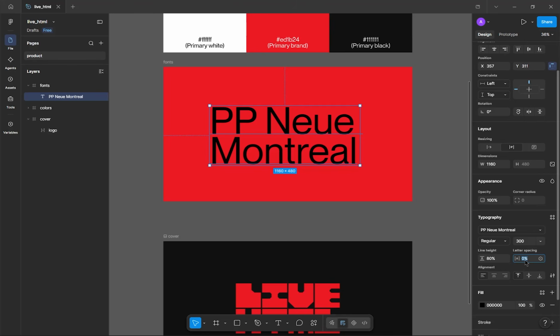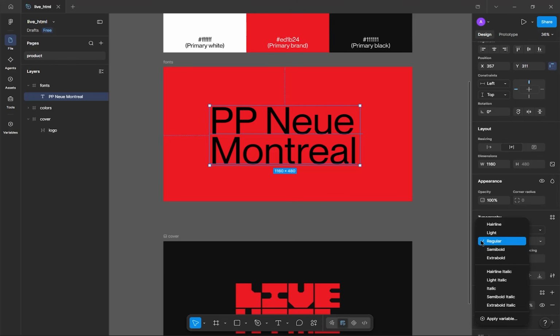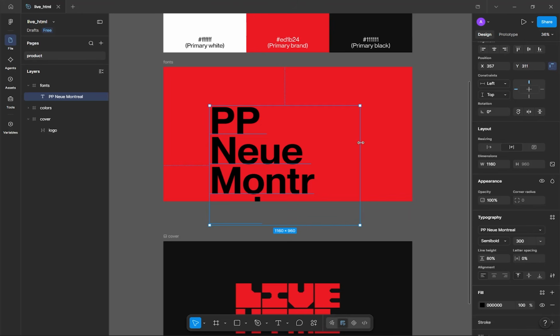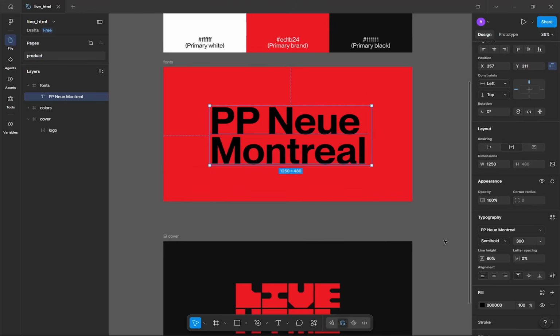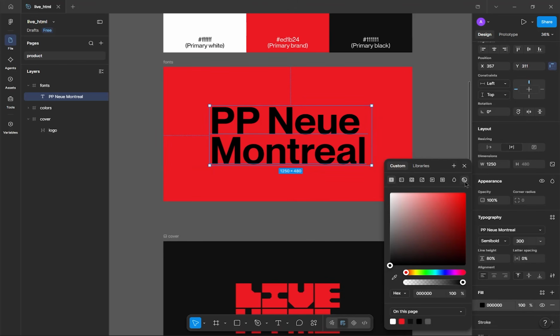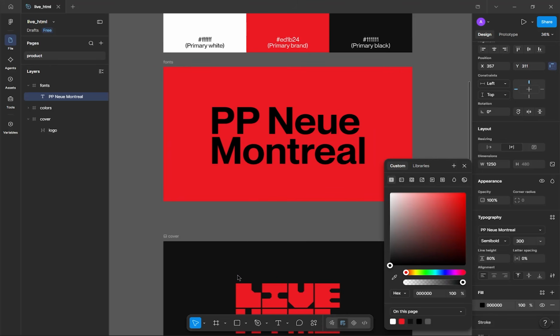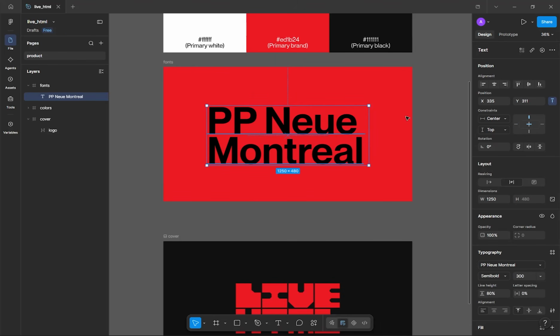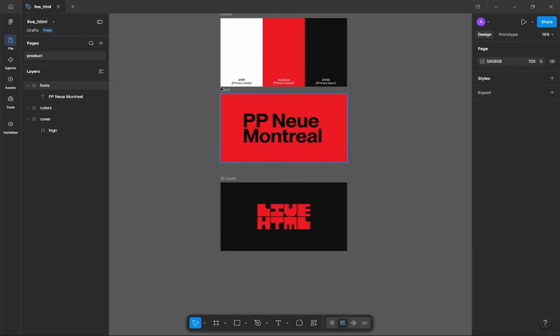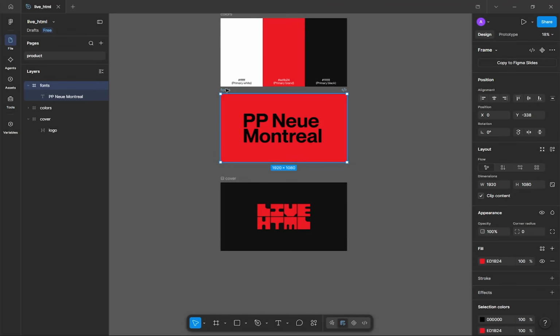And for the letter spacing, I haven't decided, but I want to keep it at the regular 0%. Okay, I'm gonna go semi-bold. And yeah, let me just check the contrast here, and it works. It works actually for both black and white. So that's one of the nicest aspects of the font. So I'm just, oh, the color selection, sorry. So I'm just gonna center it here. And this is gonna be our primary font that we're gonna be using throughout this course.